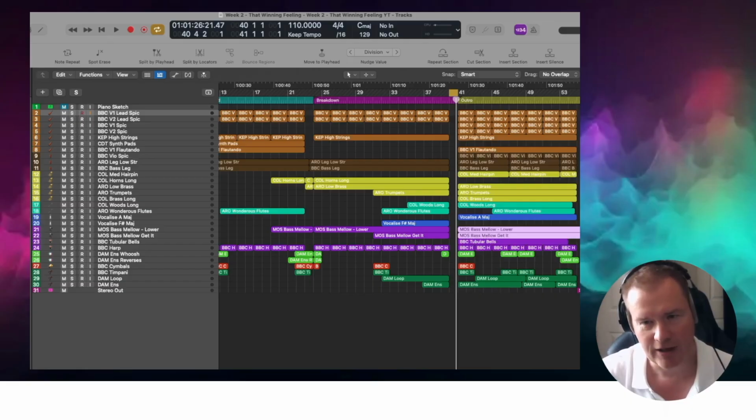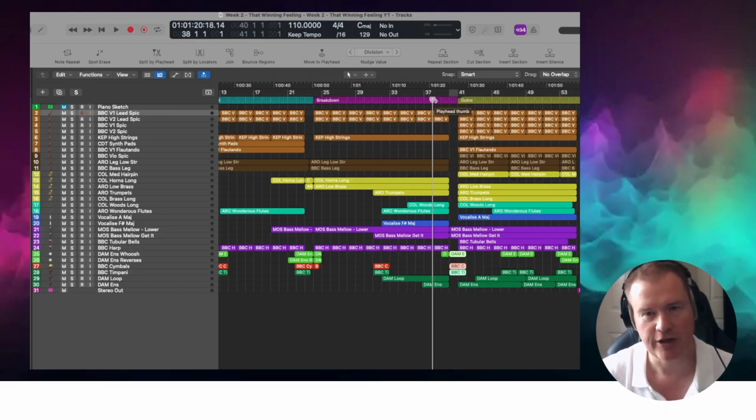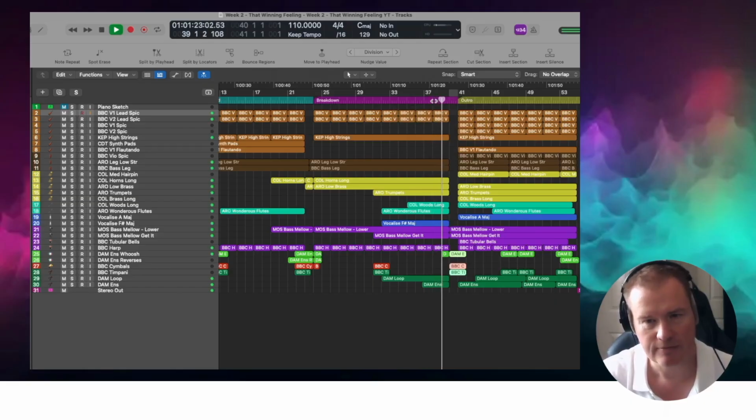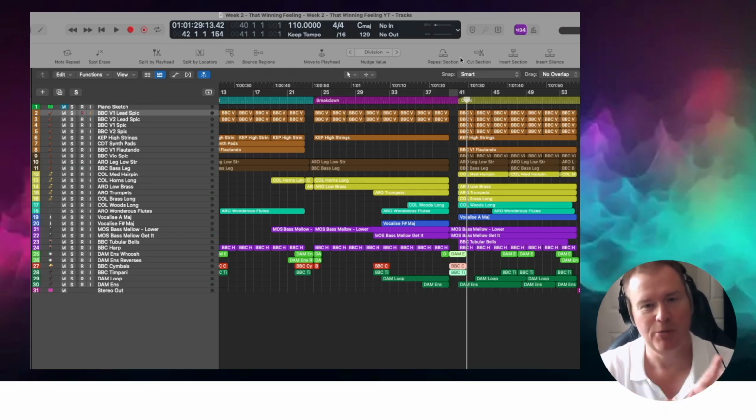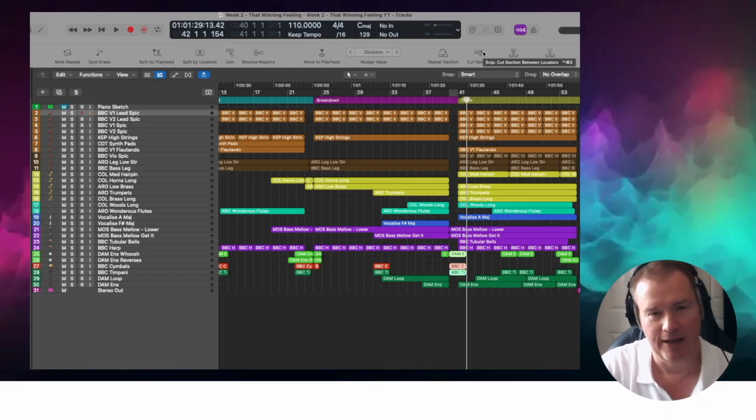Then I think, oh, actually let's introduce some other elements earlier. See how that works. Okay, so same transition again. Obviously you play around with that a little bit more to make it a convincing swell into the outro, but I think you get the point. So really handy if you're trying to move things around instead of trying to click and drag to move things all the time. Those section options, especially if you're writing in chunks as it were, can be really, really helpful.